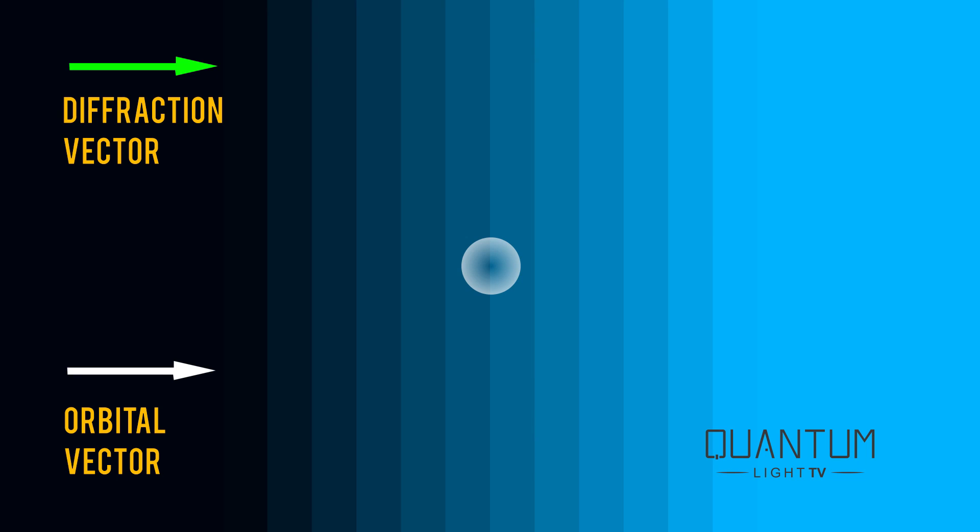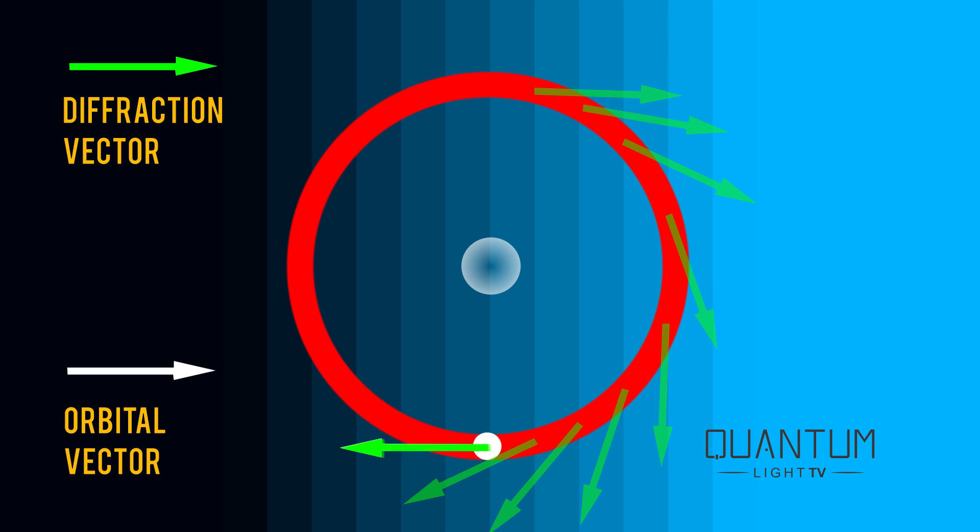Taking these ideas, let's apply them to a quantum orbit or oscillation. As the particle or wave head progress through each region of density change, the angle of refraction changes also.